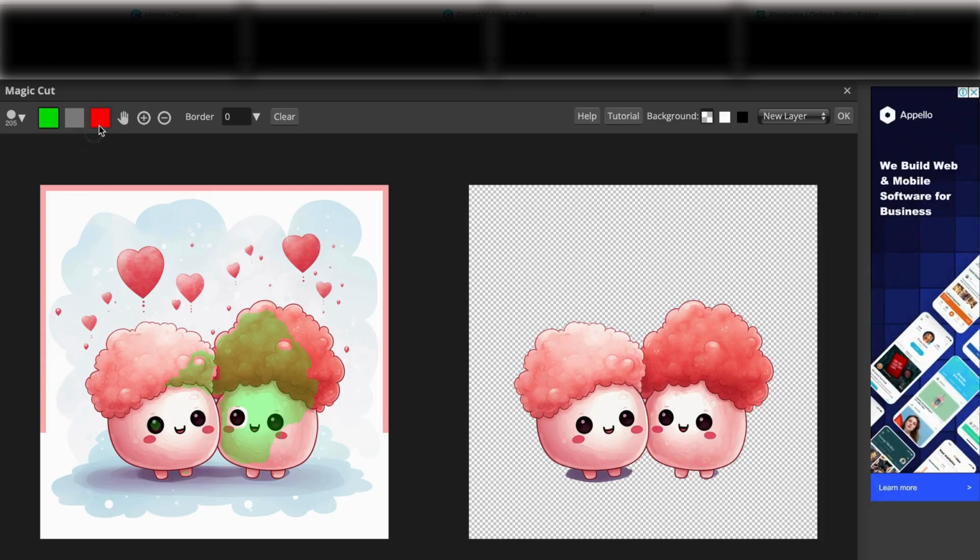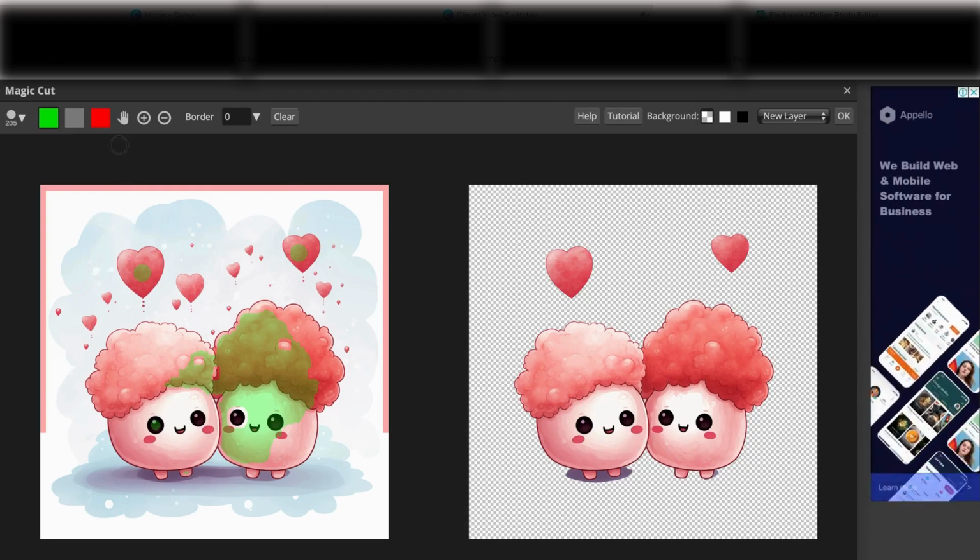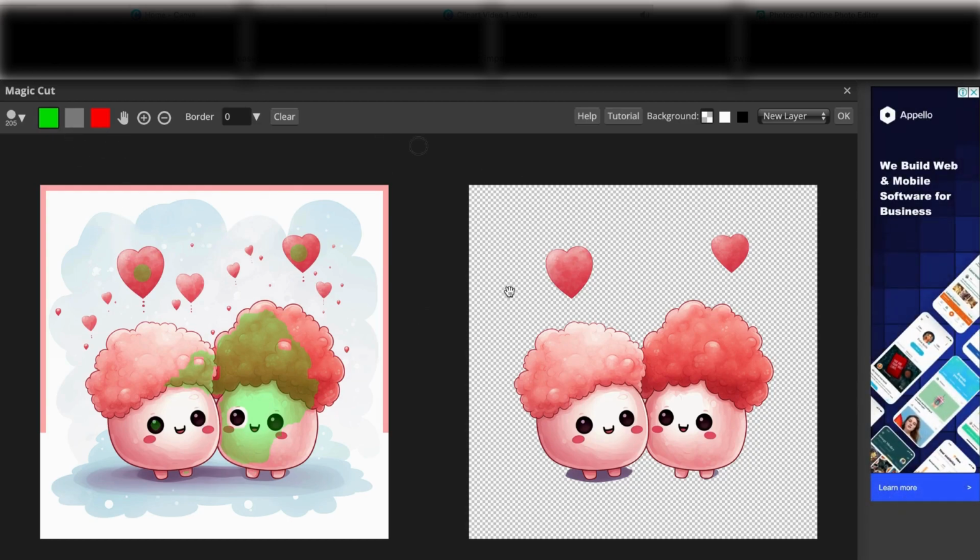If I was to select some of these hearts in green, you can see that they appear here on the right. If I wanted to get rid of these hearts, I would select grey and erase the green over here.